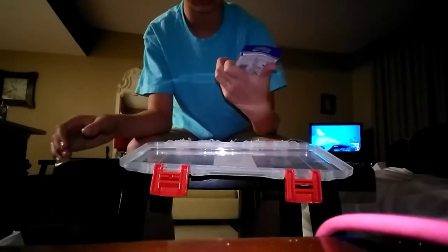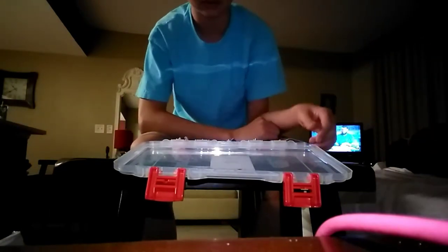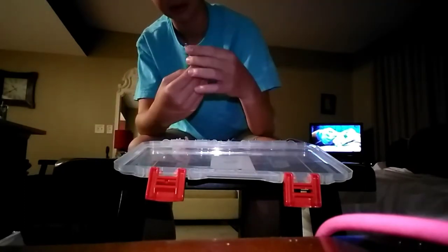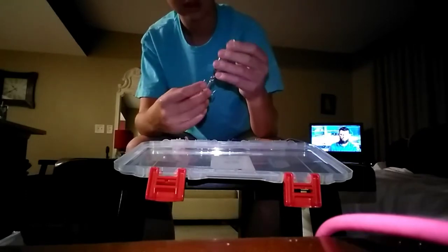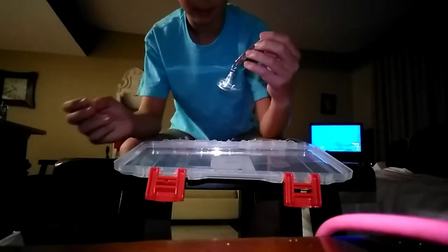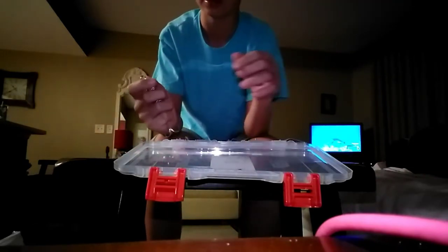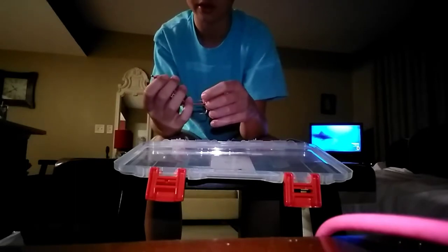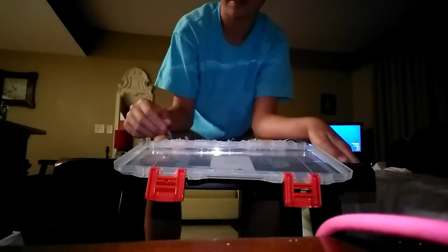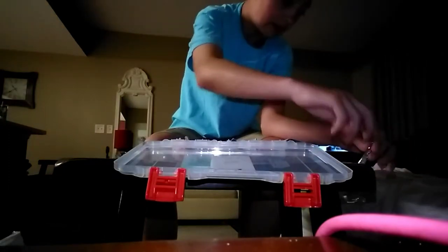I did buy some four-ought worm hooks for my bass fishing — I don't need those for saltwater fishing, but whatever. Over here, it looks like it's a casting spoon, but I think this is actually for jetty fishing. I'm probably going to use this the most, to be honest. What I'm going to do is go to the pier, rent one of the poles, hook it on, drop it completely down, let it sink for a while, and then just let it sit there and bob it up and down a few times.